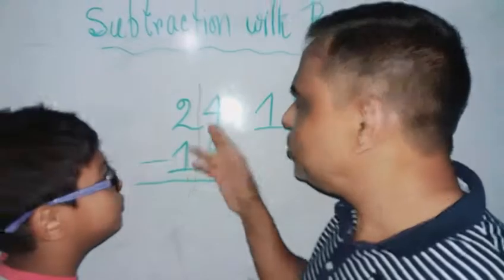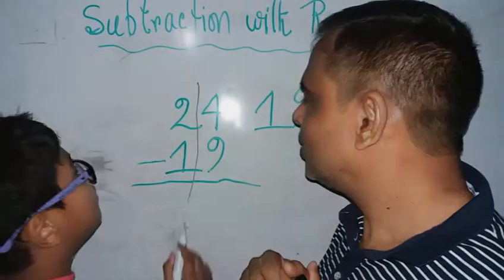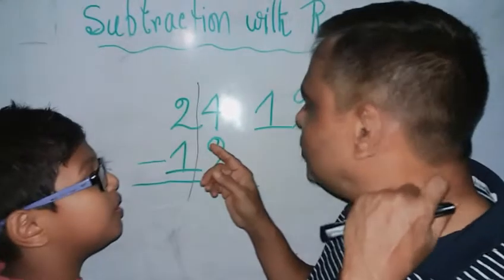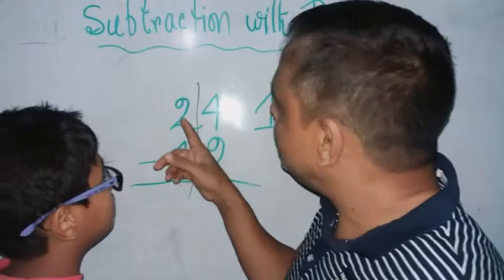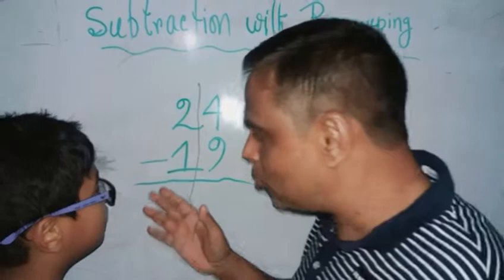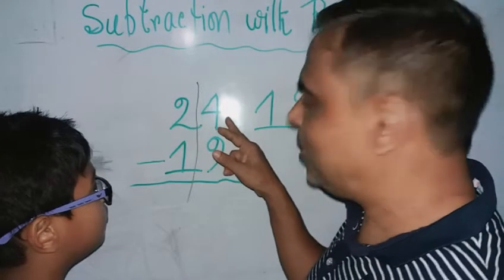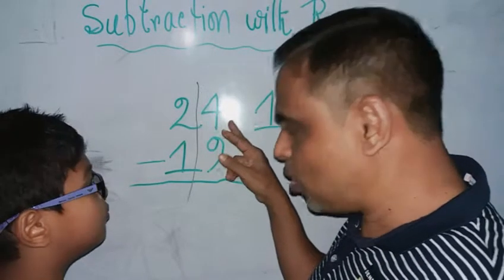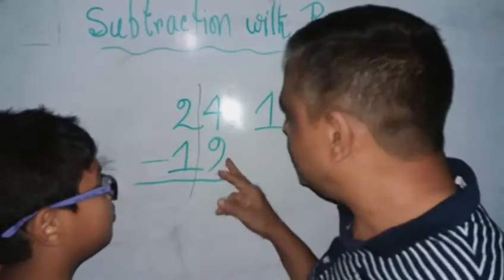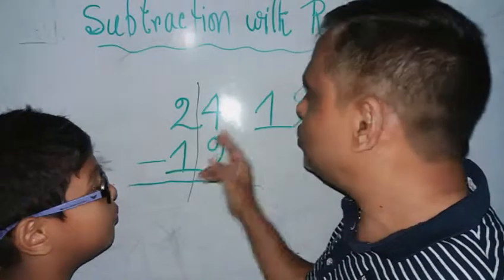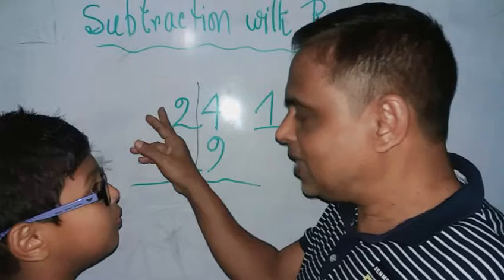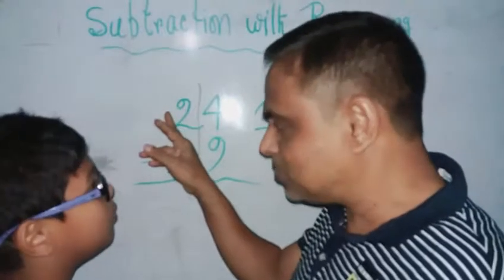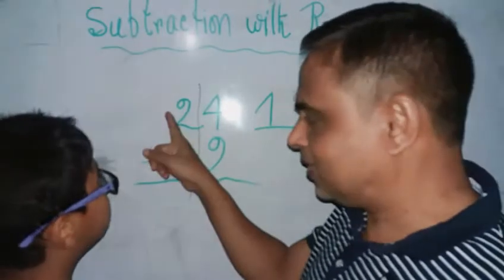Okay, so what do you need to do? Regroup it, borrow it. Borrow, good! Well done! So you'll borrow because the upper digit is smaller than the bottom digit, right? So you need to borrow from the left place, from tens place, right? Tens. One ten. So you borrow one ten.